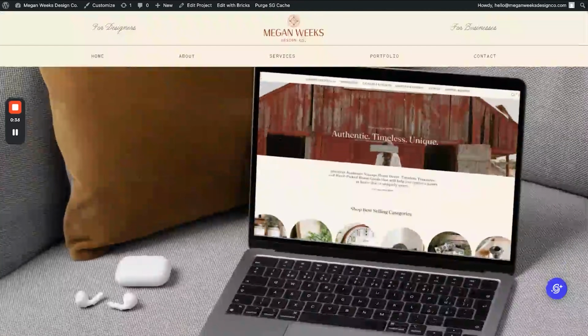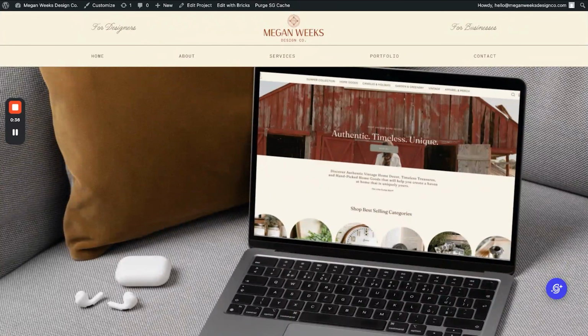But let's talk about how to actually set up your portfolio to make it easier for you to add your content and how to update and change and not have to make a new page every single time, because I have just one portfolio page or project page and I just add to that in a really simple way on the back end.